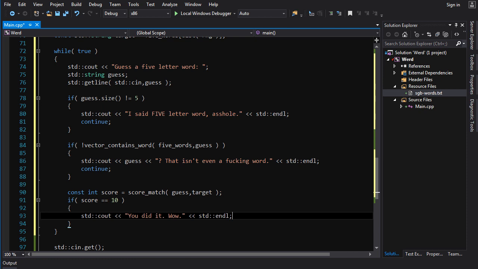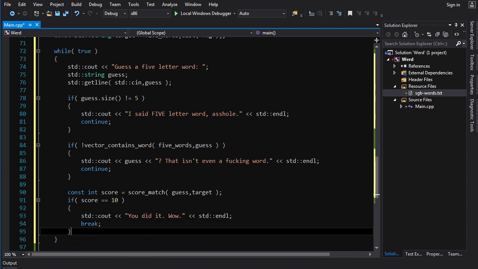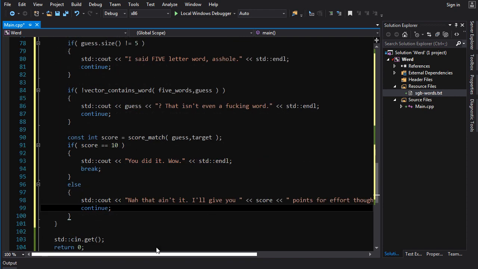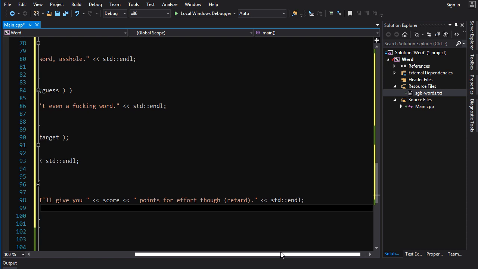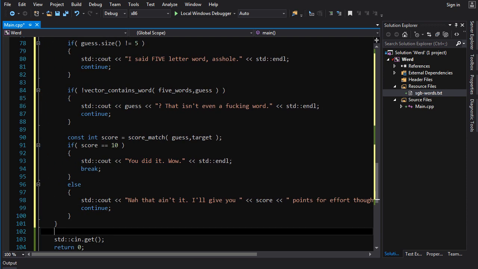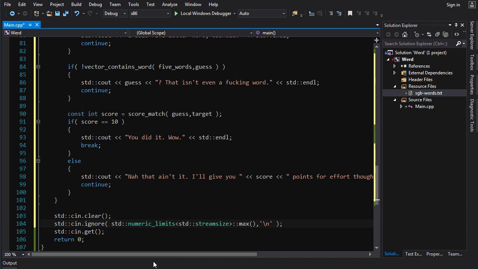So give the user a nice message, and then we break out of the loop. Otherwise, we tell the user they didn't do it, but we give them a score, and that'll allow them to adjust their guess. Now, finally, we need to do our ignoring stuff in here, like this.